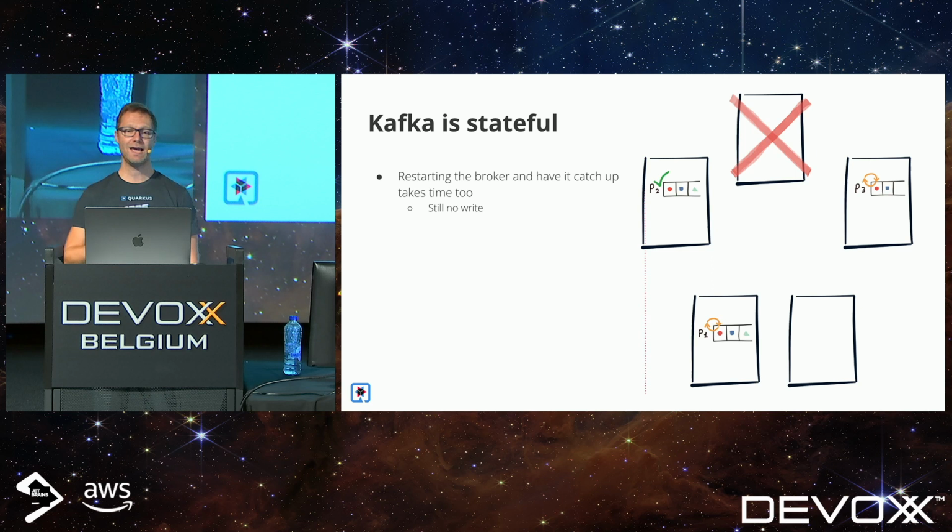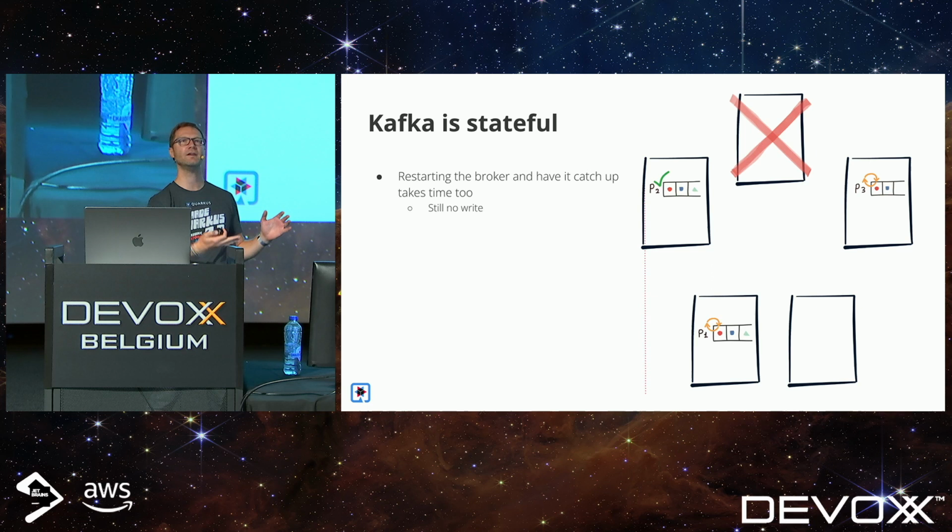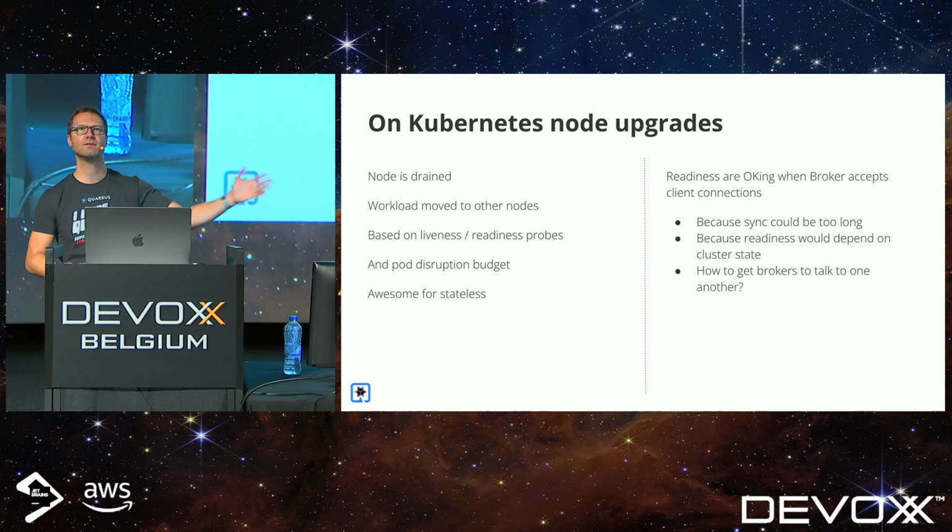And let's say the node is gone, and then an operator, a human, or your VM is being respun and starts a new Kafka. It's cool. Maybe you have copied the old state that was there. You moved the hard drive to the new one, virtually or physically. You still have to catch up because things might have happened. So the system has to go and catch up on the state, or at least verify that it is catching up on the state. So you're still out of luck about the read-write aspect. And finally, you have it, right? So be careful which node you kill to do your upgrade.